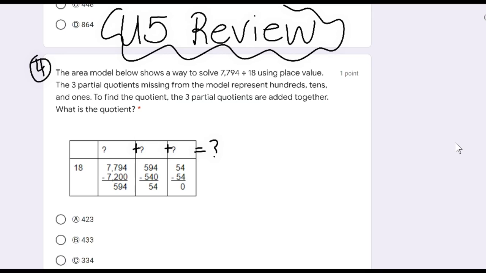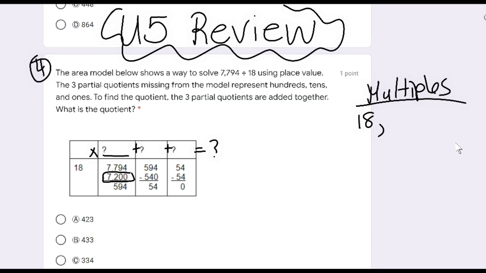So if I were you, I would start my division myself, or you can work backwards and do multiplication. If we did multiplication, we would be trying to figure out, okay, 18 times what? 18 times what gives me 700 or 7,200? I don't know that offhand, but what can I do? Get my multiples, right? Let's do some multiples. My multiples of 18. So I have 18. What would be the next one? Let's double it. That's 16. Regroup, 36. So then I get 36 next door.